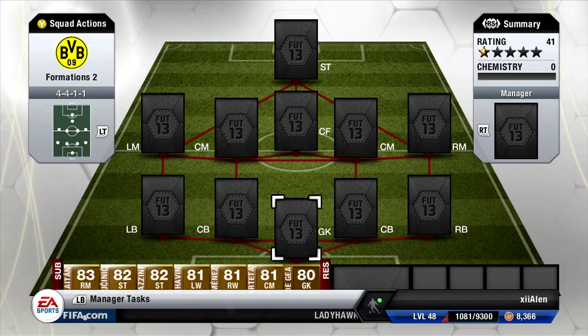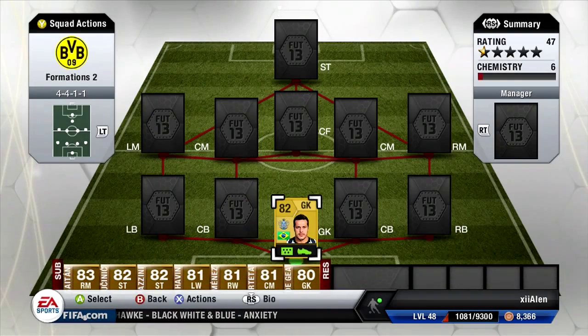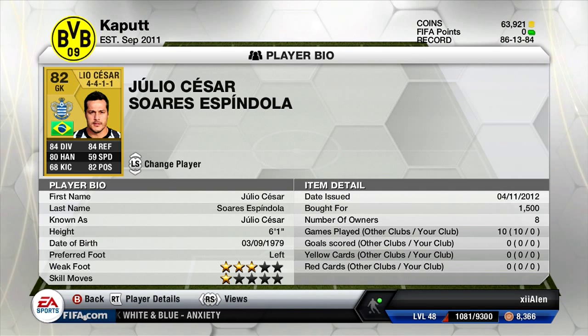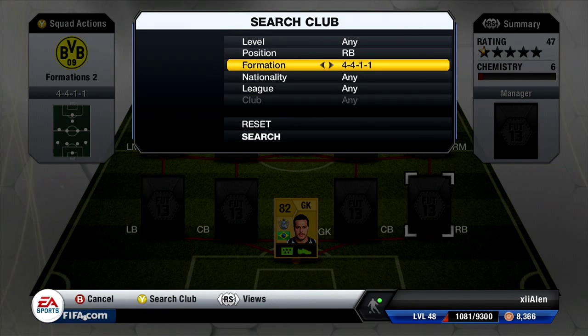This is probably the best squad I've had in this whole series and we're doing it on the 4-4-1-1 formation, which is a great one, but we're jumping right into things with our goalkeeper starting it off, Julio Cesar. I've used him before. He's a pretty solid keeper, has good reflexes, solid positioning, overall solid keeper.